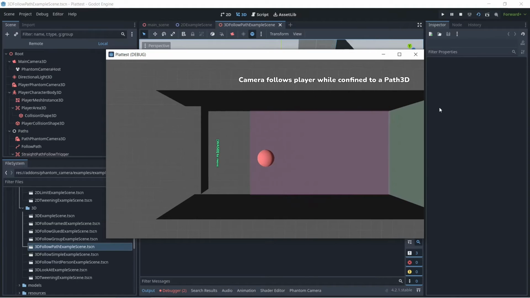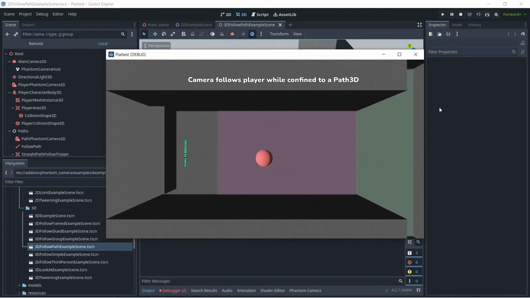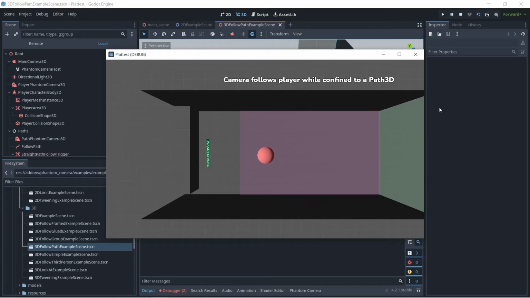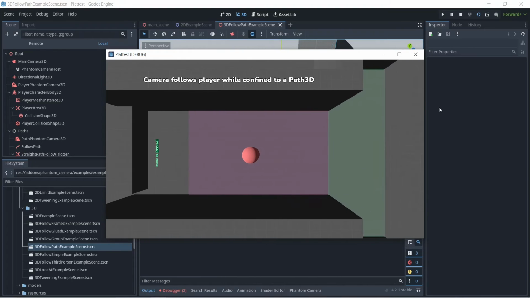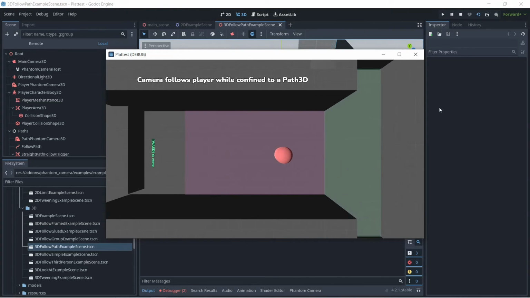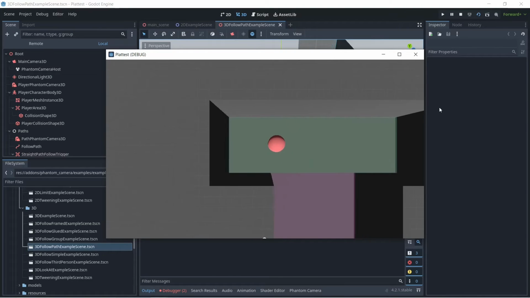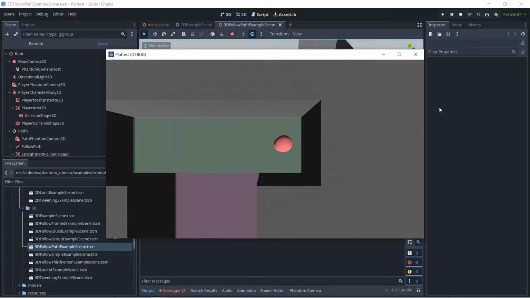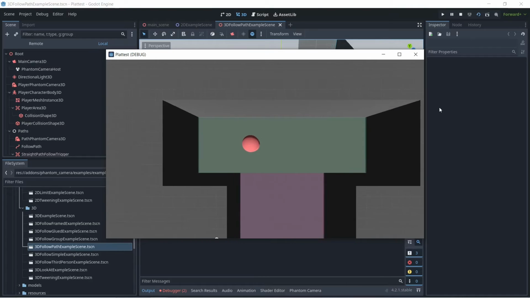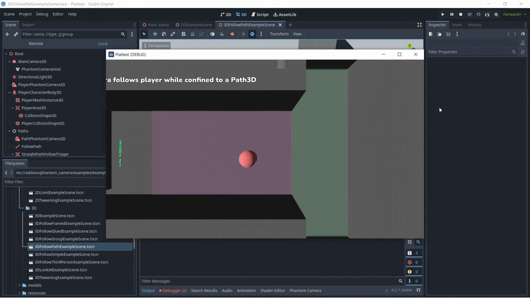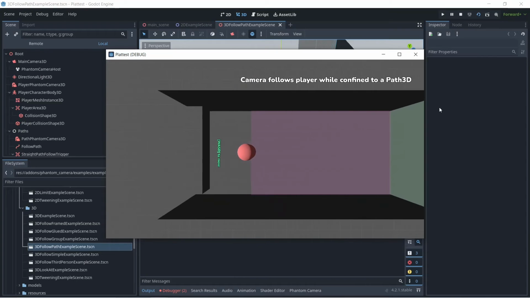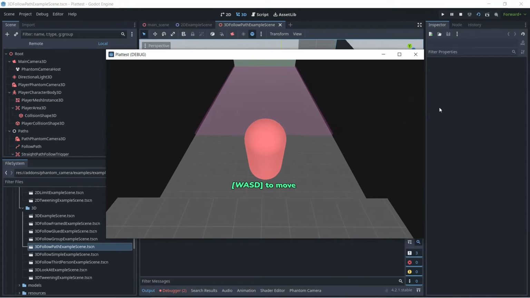But when I get here, you will see that the camera is now on a path on the top. And then it's now on another path. It still follows the player, but it stays on the path. So that's another thing you can do.